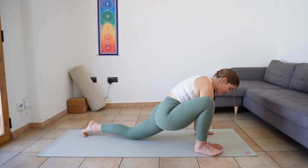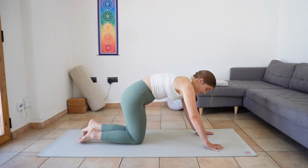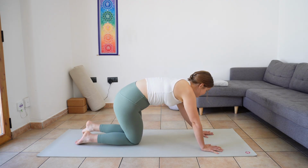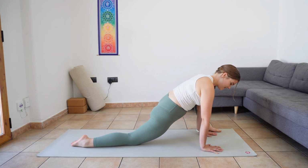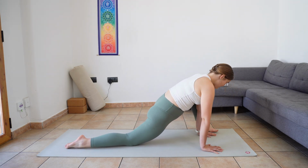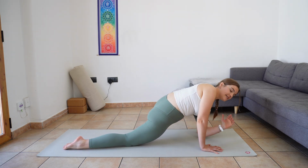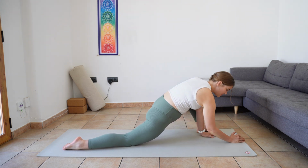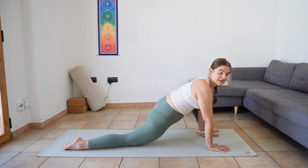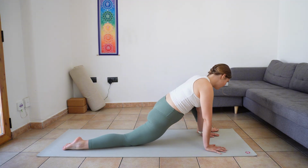And then slowly making your way out of the pose, meeting back in tabletop. And then we're going to move into the same pose on the other side. So left leg now steps forward towards the outer edge of the mat. Right knee inches back. Choose your preferred position. So that can be up on the hands, down on the elbows, maybe with the foot rolled out. And you can always adjust during the pose. If you feel like you can go a little further once we're in it for a little bit.